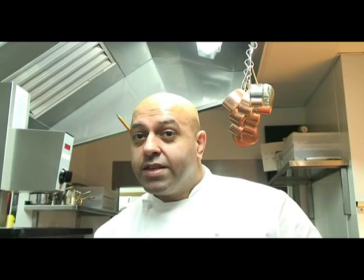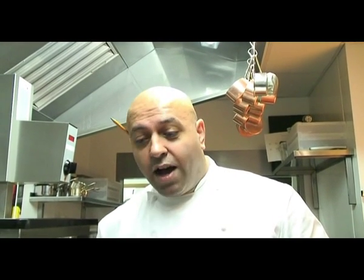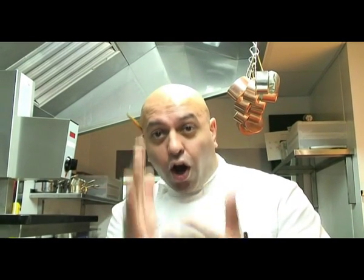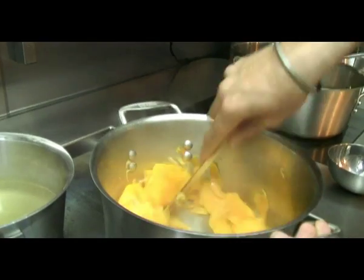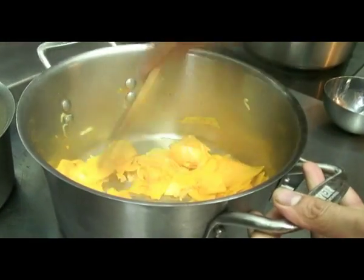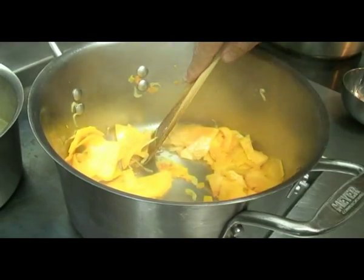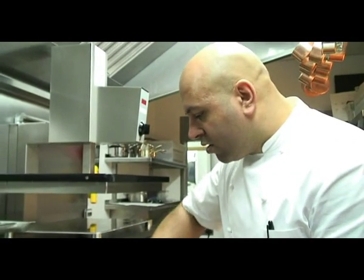Butternut squash has got very thin skin, so you can use the skin. So you don't have to peel it. If you peel it, use a peeler, like a potato peeler. You cut it in half, and just scoop the seeds out with a spoon. That's it. That's breaking down. As you can see, it's actually breaking down now. And that's what we're trying to get. That steam is all the water coming out of the actual squash.